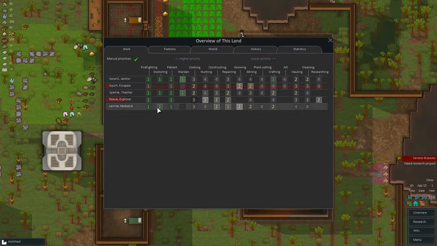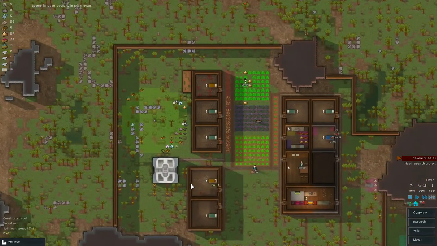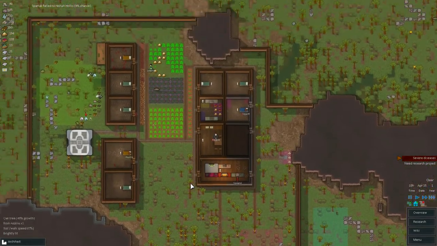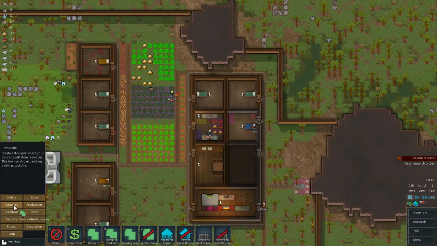Look at our overview, mate. Everyone who can do doctoring is doing doctoring, but it's so important. I think we're doing quite well on our layout. Nothing we can really change there. The food supply is healthy. I am going to get rid of that Bob, who's been annoying me for two episodes.